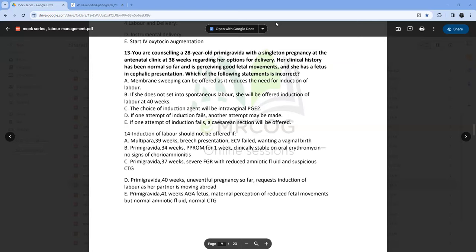I can tell you something, guys, okay? For the points of E and B, it will be according to actually what happened to the trial of delivery, right? For example, both can be correct. You know why? Because I can offer the woman a trial of induction of labor first, for example, by giving her the dinoprostol, okay? Or give her misoprostol one dose. And then after examination, 6 hours or even 12 hours, we don't have a progress. Baby is fine, mother is fine. Looks like she is favorable for induction. Can I repeat the dose?